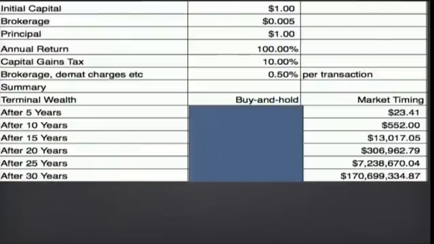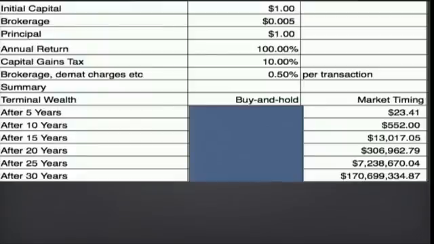And then he buys another stock and that also doubles at the end of 1 year. He does it for 30 long years. And we know the power of compounding. So $1 under the assumptions on the screen will become $170 million under those assumptions. But what if, instead of market timing, you had a buy and hold approach? If you could buy a stock that doubled every year for 30 years, same skill, but fewer decisions.